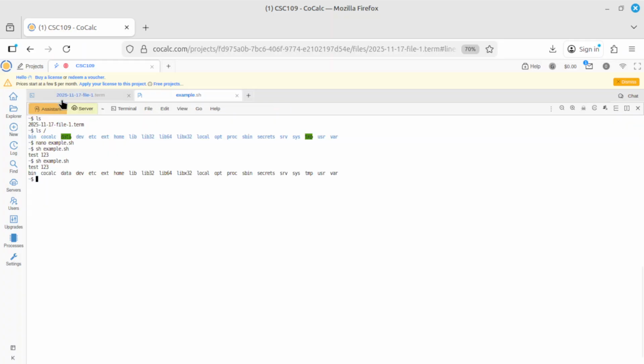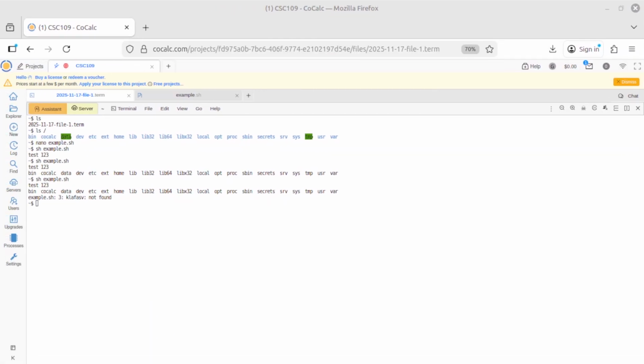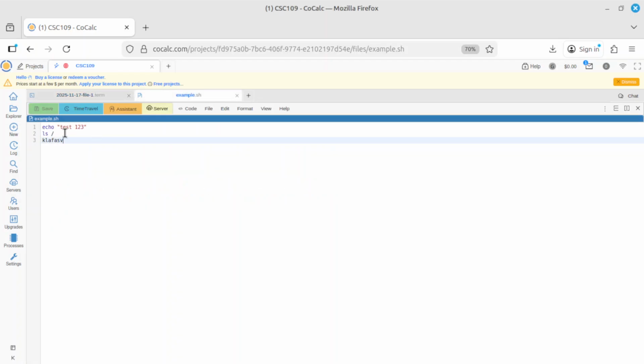And again, looks like it's auto-saving it. So if I try to run this now, you'll see that it does say example.sh line 3, this not found. So it's telling me like, hey, you've got this problem right here. All right. So we come back over here, we can see line 3. Look, I just typed some random thing in there. So to me, this is a really handy way for you guys to work on these shell assignments, because you don't have to constantly jump back and forth between nano and sh, and nano and sh, as you're editing the file. All right. To me, that makes your life really easy.